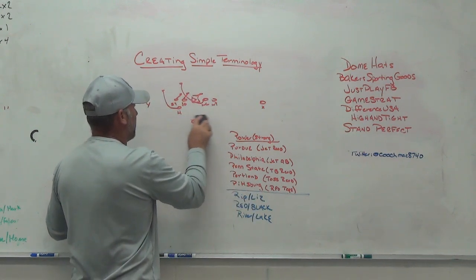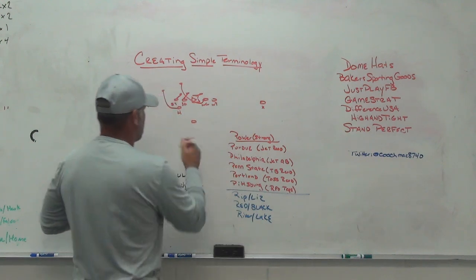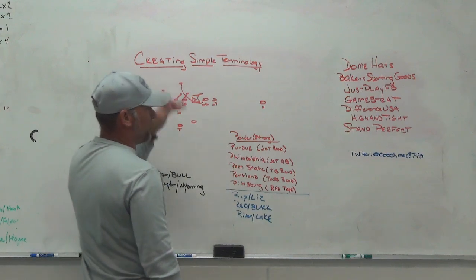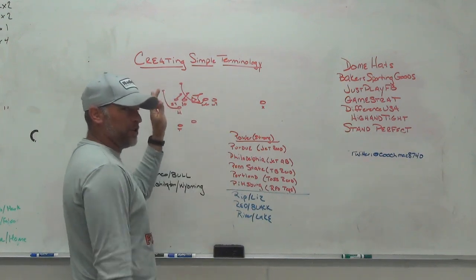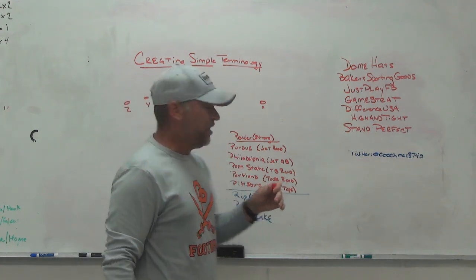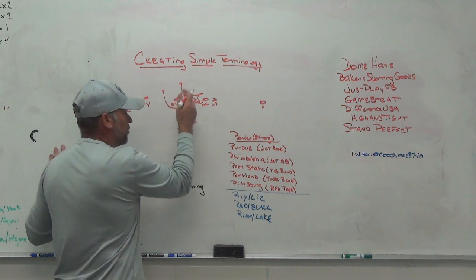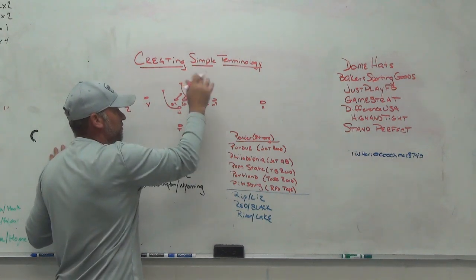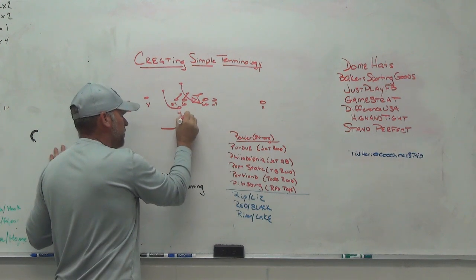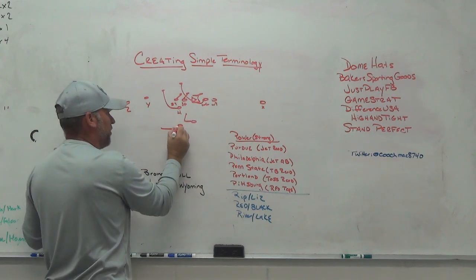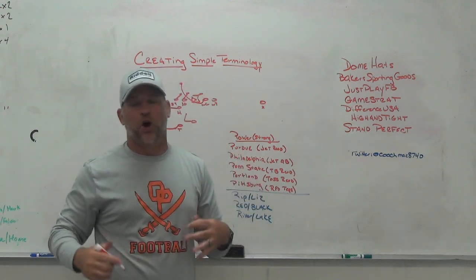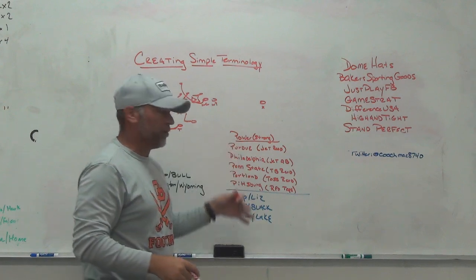So I might say spread left near. Now near tells the H to stay in the strong position. Strong and near are the same thing for the H, but now the T goes near to the strength. So now the T lines up and we end up in kind of that stack look to the same side. Now we'd run the same version of power read, but with a shuffle toss read. The quarterback would shuffle, the tailback would drop, crossover run, and get as wide as he could. Now we're running toss power read, and we're calling it Portland.